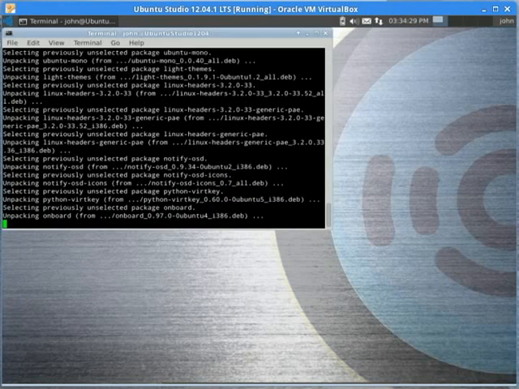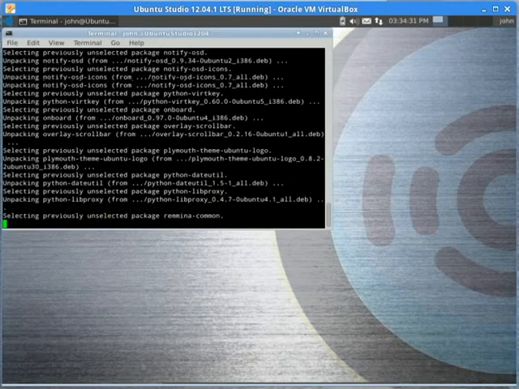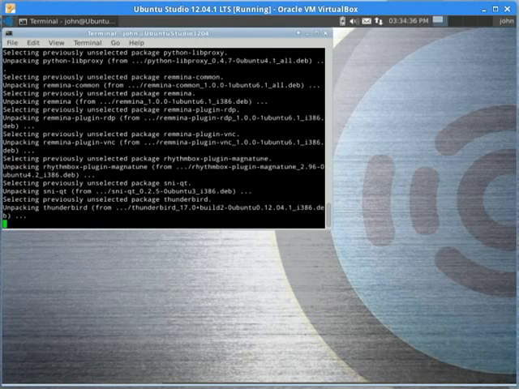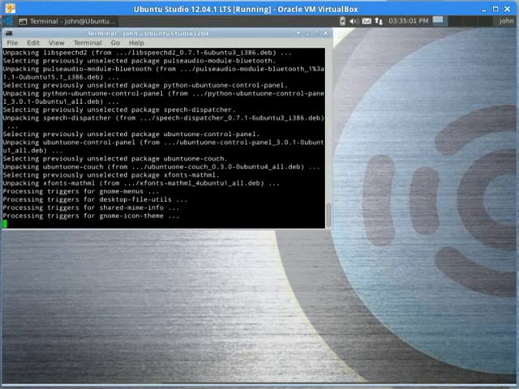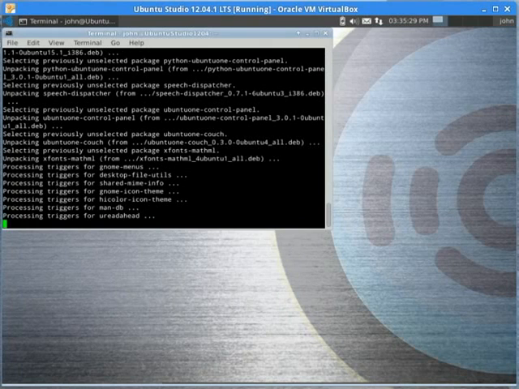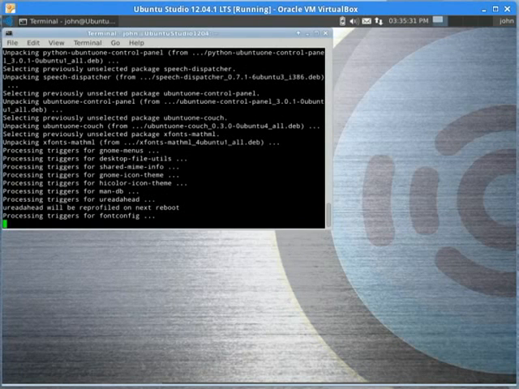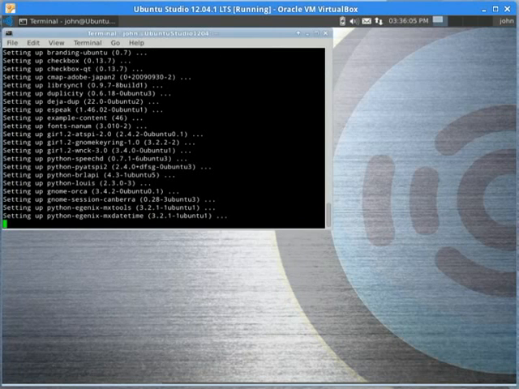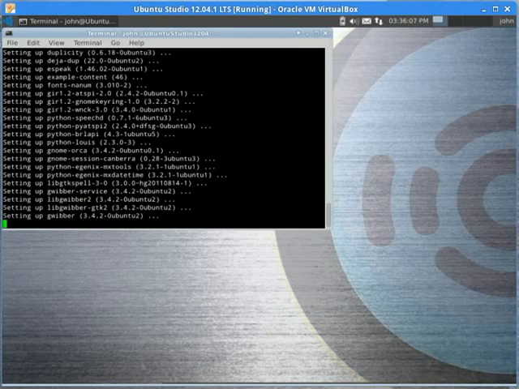As you can see, this new Ubuntu desktop is coming with quite a bit of additional applications as well, if you're watching this as it goes by. This is quite a bit of stuff in this. There we see a lot of Unity stuff going through here.